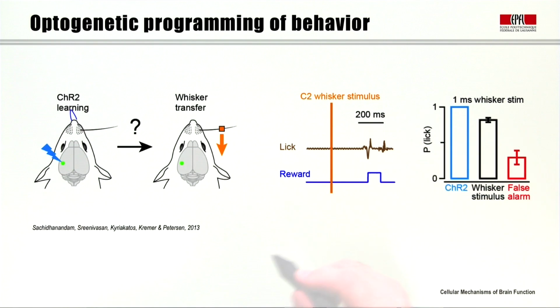And again, the answer is yes. We stimulate the whisker, the animal licks, and the replacement from optogenetic stimulation to a real peripheral stimulation is extremely good. And so it seems that we can optogenetically program the behavior from S1 cortex. These data then tell us that activity in S1 cortex is both necessary and sufficient in order to generate the perception of a whisker stimulus that then gets transformed, presumably by downstream brain areas, into a licking motor output in order to obtain a reward.